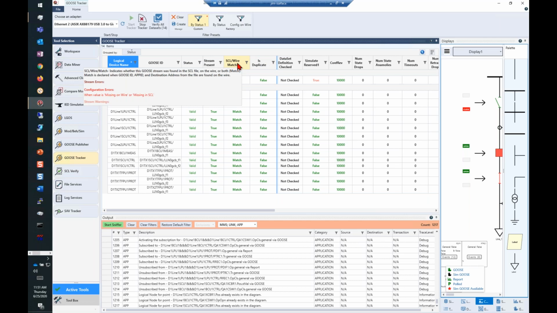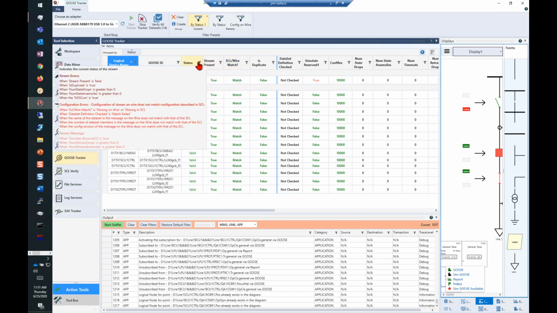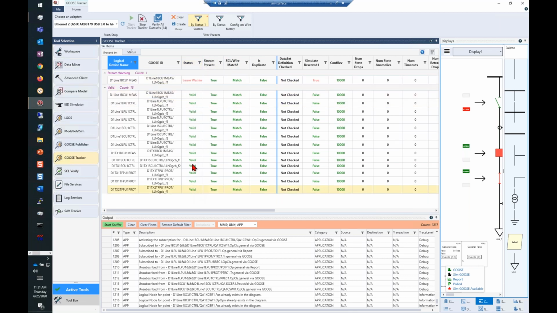if you want to see what that is, you hover over the column heading and it'll give you a tooltip that explains what it is. And it'll also explain what errors it can cause in this status column right here. So the status column tooltip also shows which columns will change the status value here. We've grouped by the status column, so it brings the important errors to the top so you can see anything that's wrong in your substation very quickly and verify that signals that maybe a device is not receiving are there and that they're not having problems.